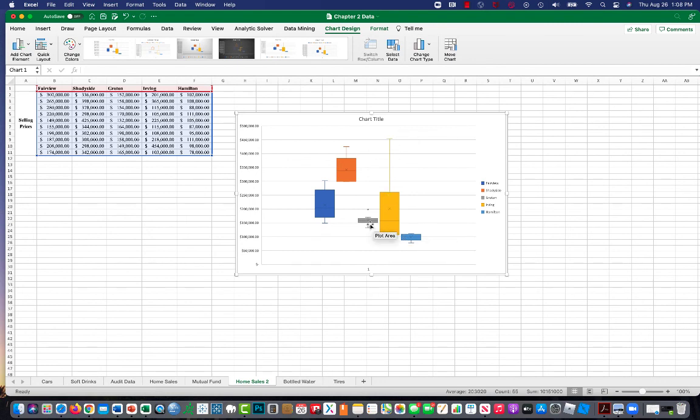Gorton is the only location that has an outlier here, but note that most homes sell for very similar prices in Gorton. So the selling price doesn't have to be too far from the median to be considered an outlier. It's based upon the whole range of the majority of the data points within that county.